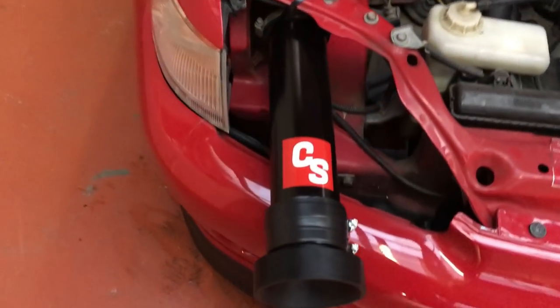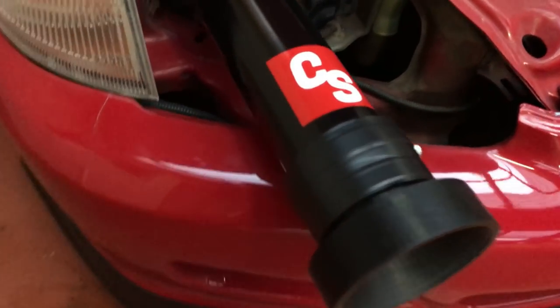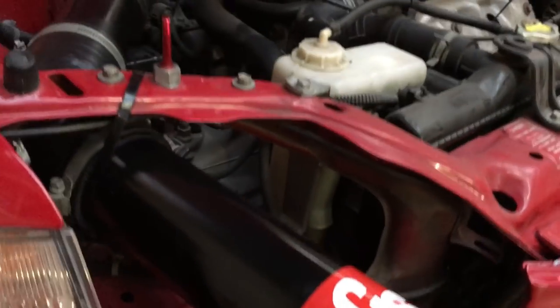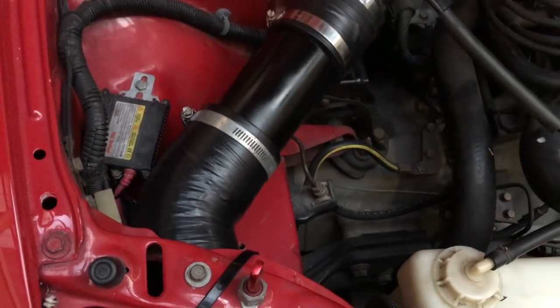Just another thing I maybe added is some tape over here over the straps, and then I also put some double-sided tape at the bottom here in case it knocks against here. However, here is a tie strap to keep everything sturdy.